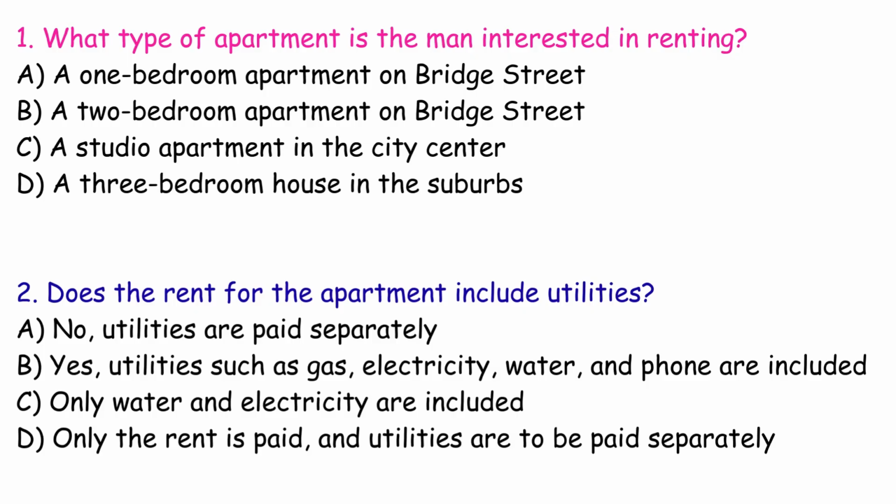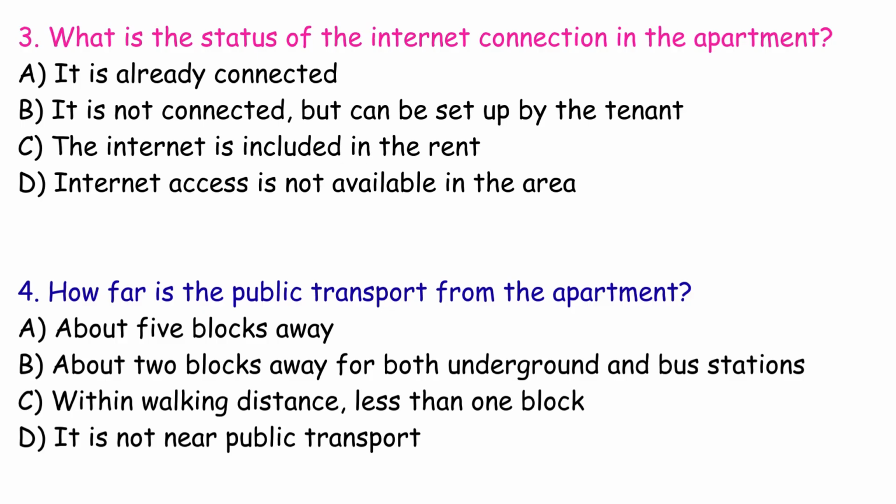Hello, how can I help you? Hello, I want to rent an apartment. I saw your advertisement about two-bedroom apartment on Bridge Street. Bridge Street 32, that's it? Exactly. But I have a couple of questions. Yes, I'm listening. Does rent include all the utilities, such as gas, electricity, phone, etc.? Yes, sure. You are only responsible to pay the rent. The lease includes cost for such utilities as gas, heat, water, electricity and phone.